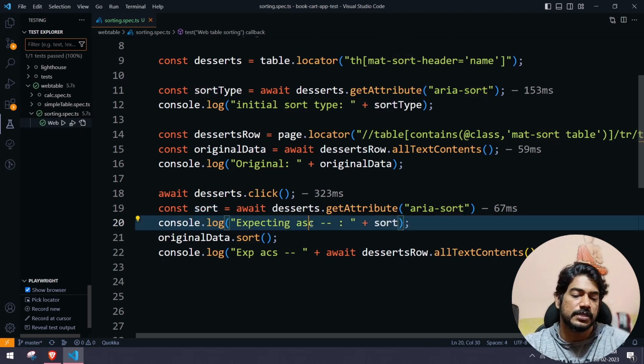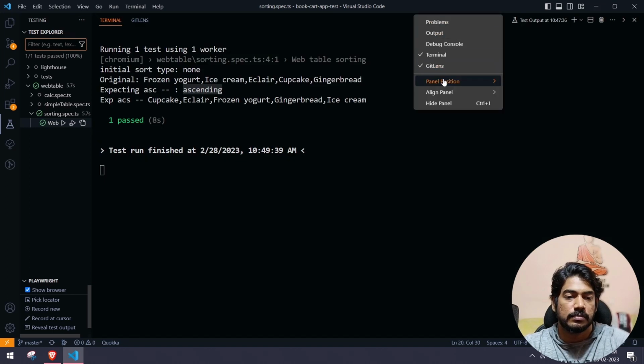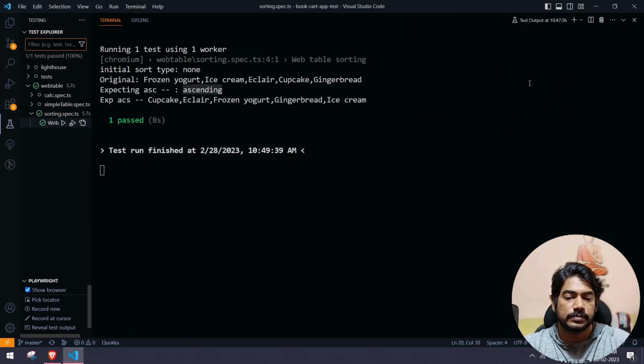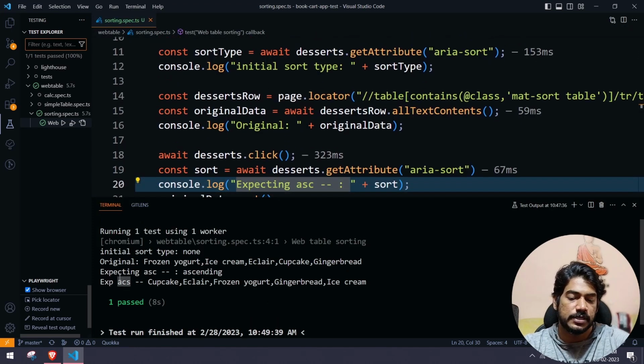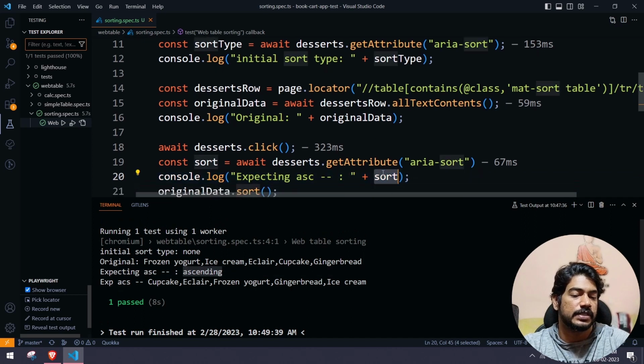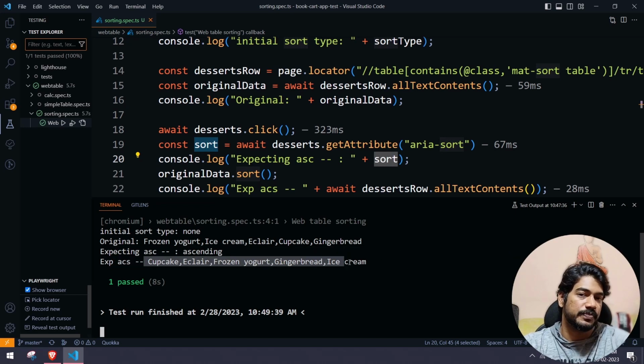Yeah, so we are expecting ascending, so that is what we have got here. And once we do the ascending, here you can see apple, cupcake, froyo, ice cream, right? So we got the exact ascending order.